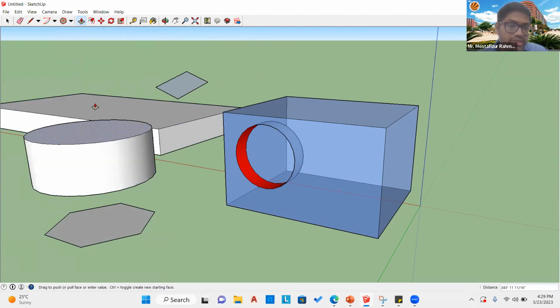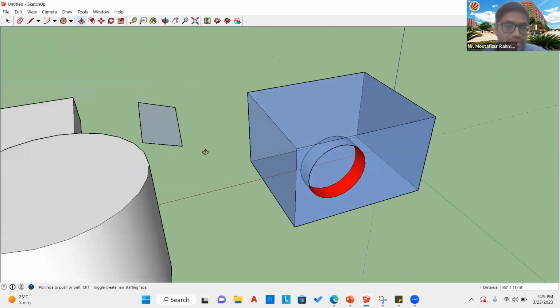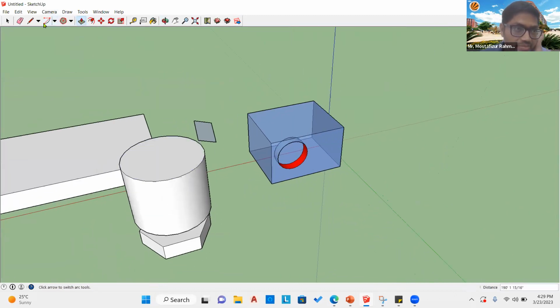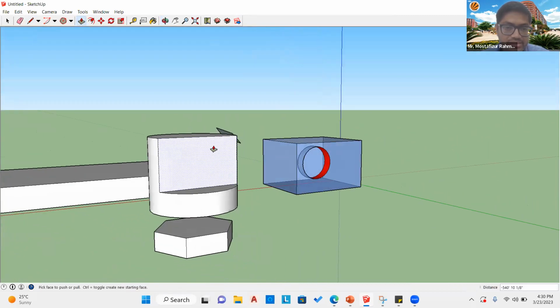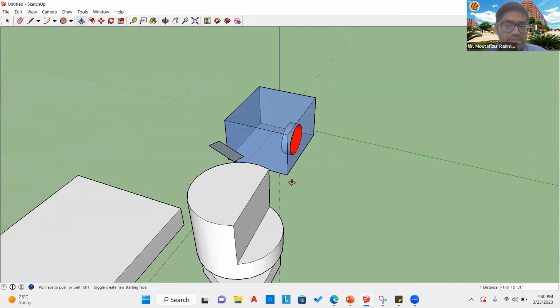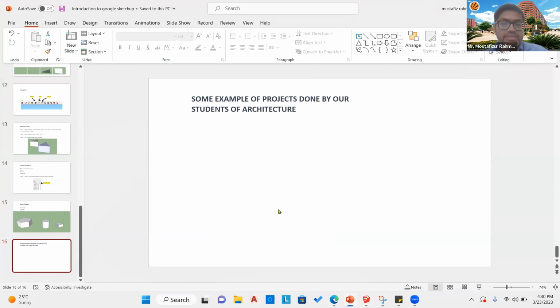Now you just pull it up, it can go up like this, right? So that is one way of doing it. You can also cut it down by making just a simple line. Say, for example, you make a simple line here, and you can use that line to cut the surface into this kind of form. That is a very easy thing to do in Google SketchUp. Now, these are the basic understanding which can be used to understand and create some forms.